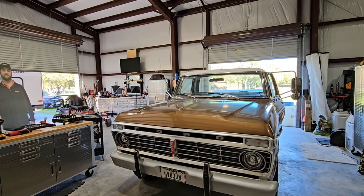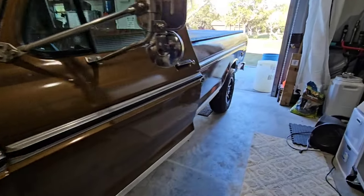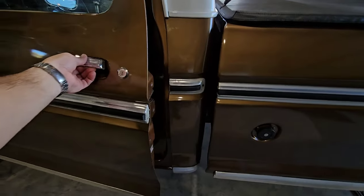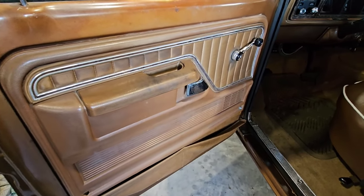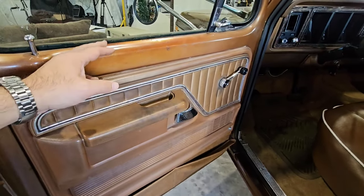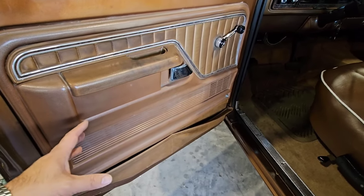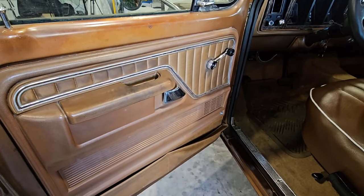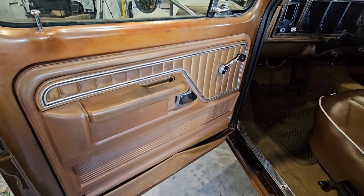Next project we're going to do is actually replacing the door panels. So let me show you what's going on here. So these are the original door panels. I actually bet these are the originals. They're in pretty rough shape. Probably not going to do any repair up here because that looks kind of cool and rustic. But the door panels definitely need to be replaced. So that is a project for next time. We'll shoot how we do this. I think this is going to be a pretty interesting video.